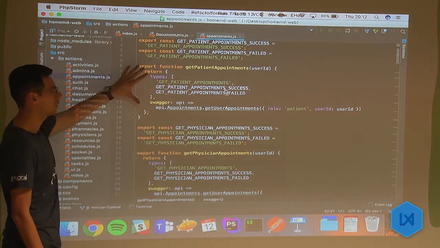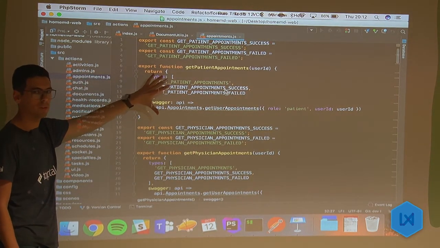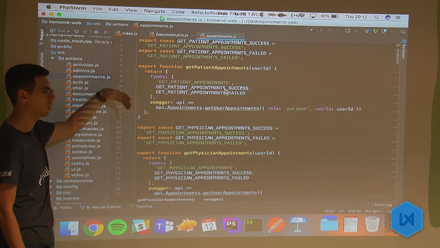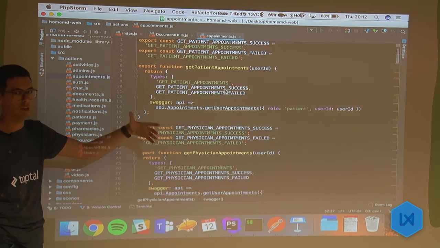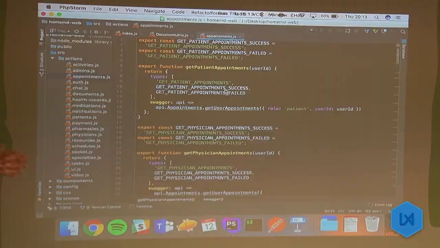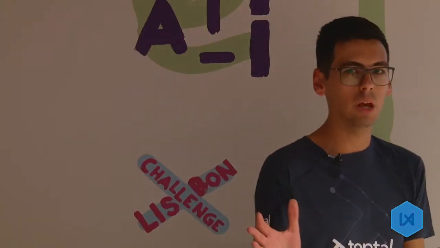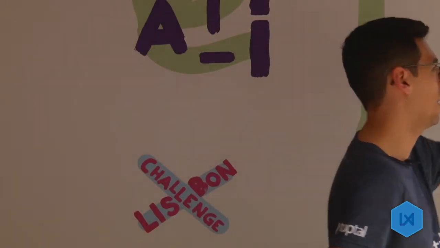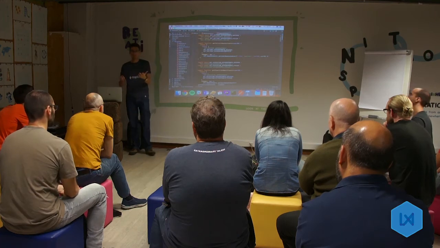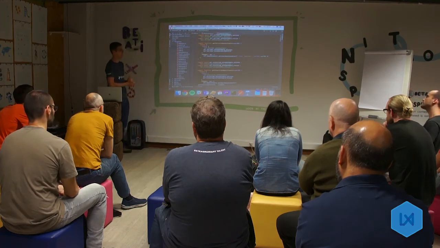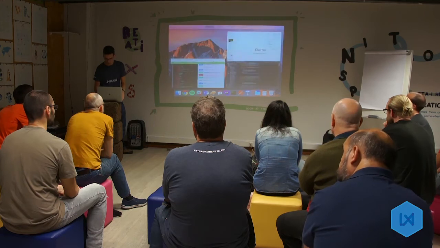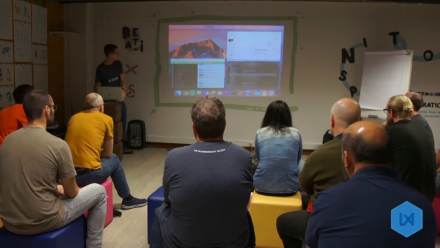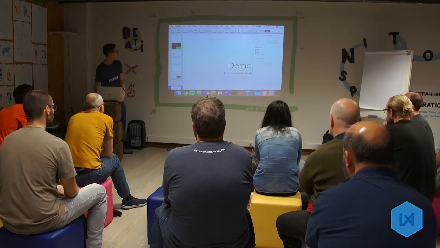So this kind of looks funky for those that have never used Redux. There's a lot of boilerplate in terms of defining all of these actions. But there are also ways to generate standard JavaScript libraries for Swagger so that you don't have to do it like this. It's much simpler. But this is just a way of integrating in Redux. Okay. So we're almost done.